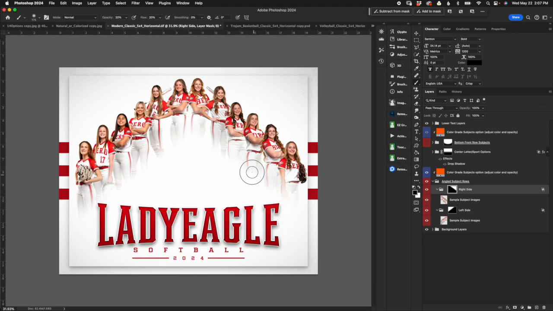out areas. So if you want to manually adjust anything, you can, and then you would just switch to this other one for the left side, and you can fine tune it if anything's showing that you don't want to, or if you want something to show that's not, you can just start to reveal what you want. So hopefully that all makes sense.